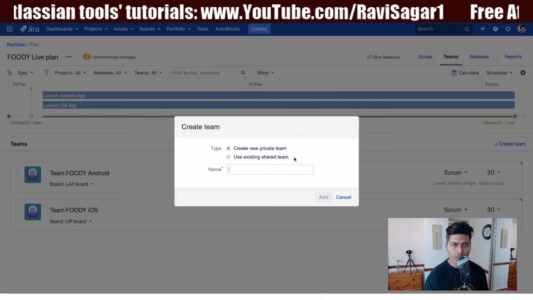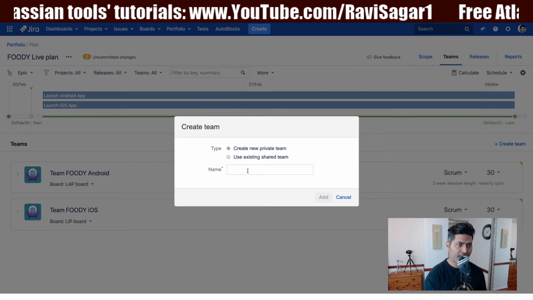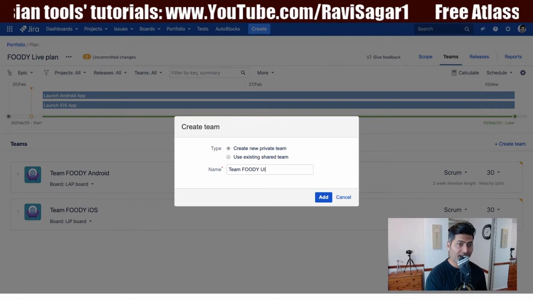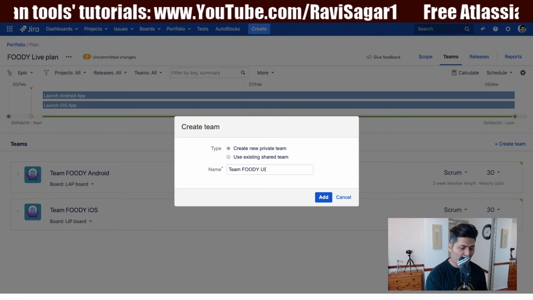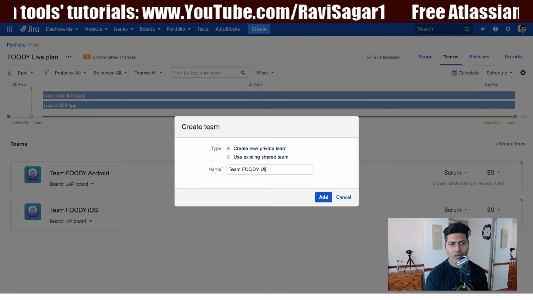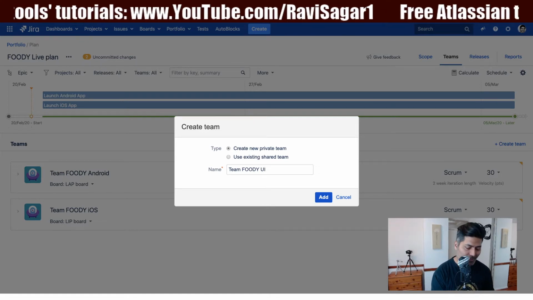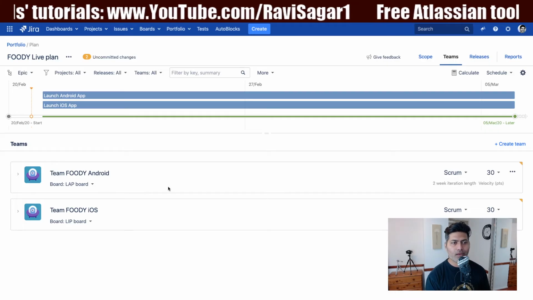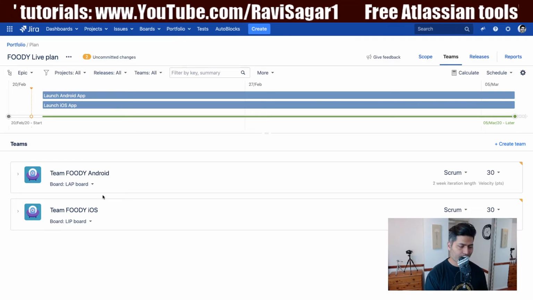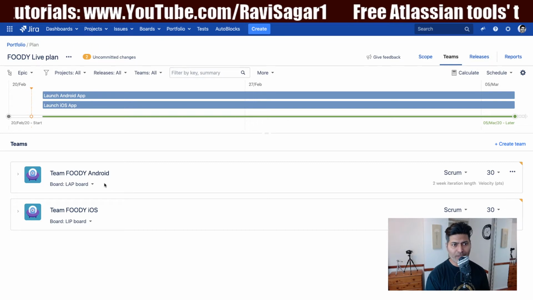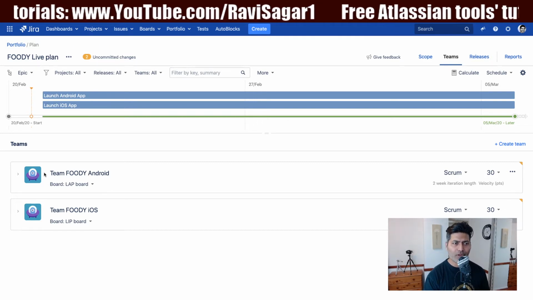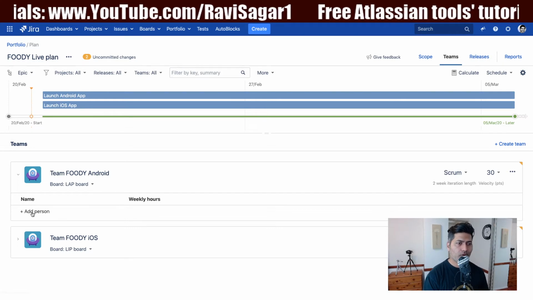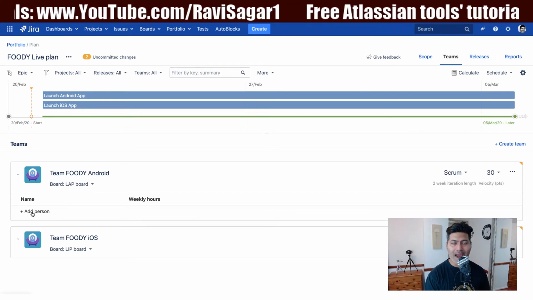I can create maybe one more, and this time I want to create Team Foodie UI. I can create a UI UX team, but let us do something different this time. Shall we create a team here? Okay, let us not create it. We'll probably manage it with these two teams. We will create a team for UI UX, but for the timing, let us just modify the team members and add all the UI UX folks in the same Android team.